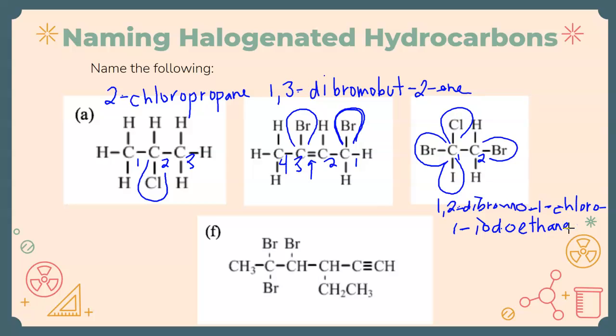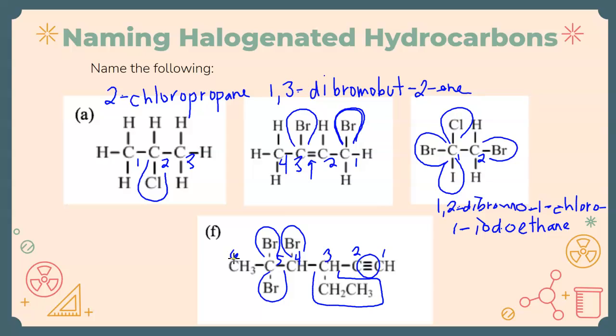My last example, I have a bunch of stuff going on. I have a bromine, a bromine, and a bromine. I also have a branch chain right here. I have a triple bond. I've got lots of stuff going on. So I'm going to number this 1, 2, 3, 4, 5, 6 as my parent chain. I know that my parent chain, because it has 6, is going to be hexyne, or hex-1-yne, with a Y and E.